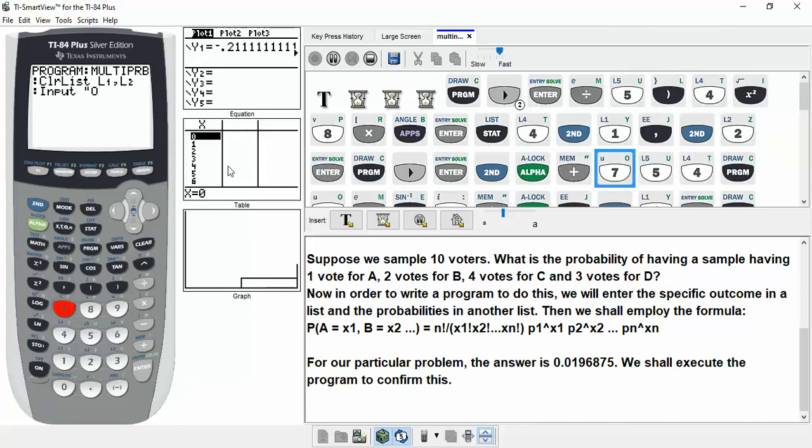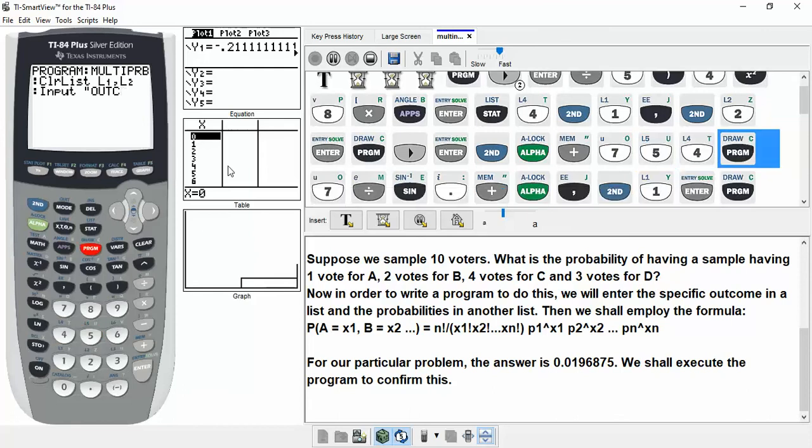So I'm just going to type in the word outcome here so that a user knows that this is our outcome that we're looking for.